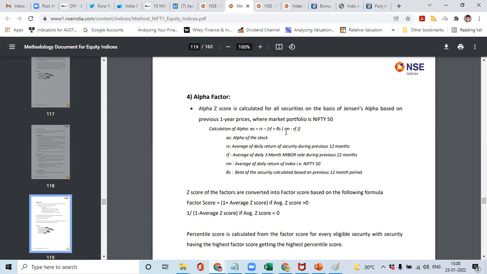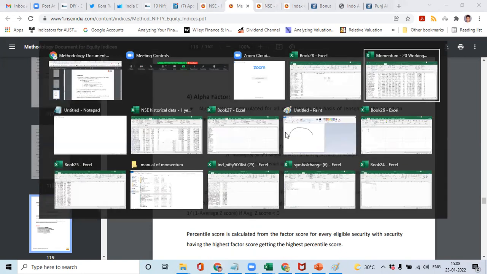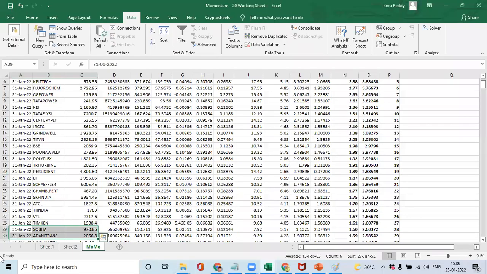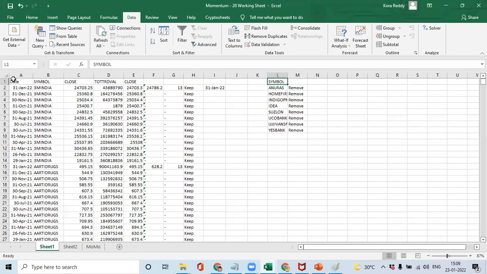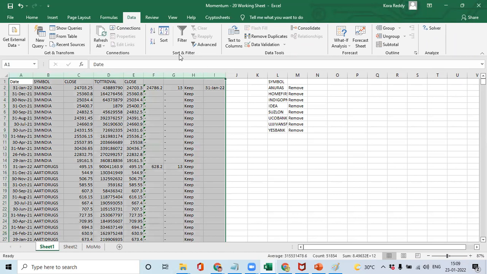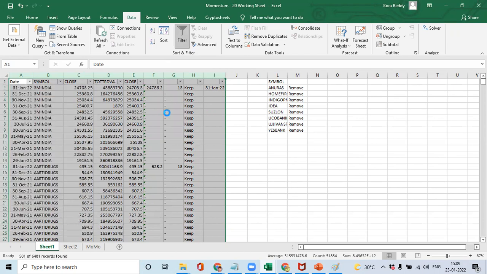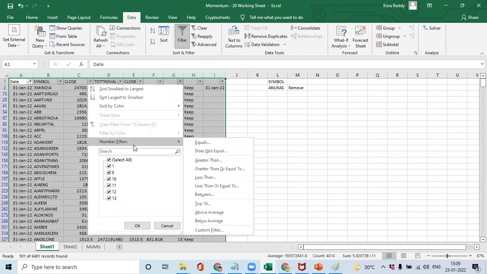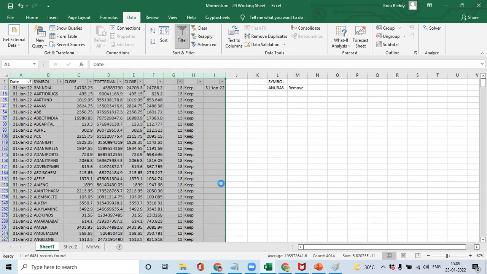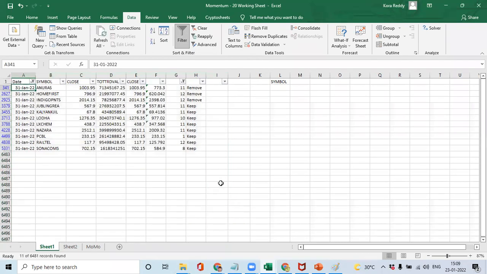Let's do that. I'm just going to use the same 500 list, right? Nifty 500 is my base index. Now you know the method, so you can extend it to whatever index you want. You don't want Nifty 500, you want only Nifty 100, you can do it. If you want only micro cap 250, yes, you can do it, right? Let me correct that small mistake that I did. So less than or equal to 12. So my list is this.